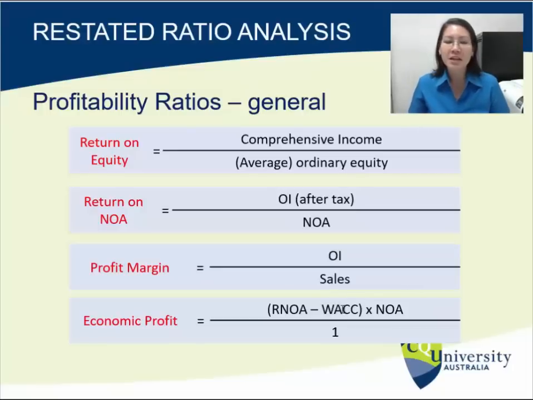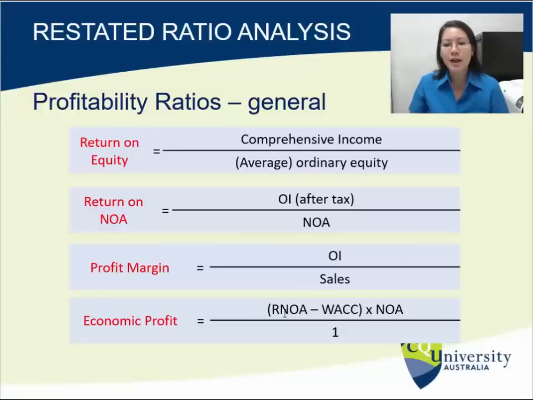So the study guide tells you can actually just use 10% for this, but I would encourage you to have a look at your company's annual reports and just see if they have their own WACC that they use, their weighted average cost of capital. And if they do, use that instead and write about it to your market, so your market knows that you've taken an understanding of the weighted average cost of capital and had a look and found that your company uses it. Now, sometimes a company won't tell you, or they'll say, look, we do use the weighted average cost of capital, but they don't list it. In that case, just use 10%. 10% is the easy option.